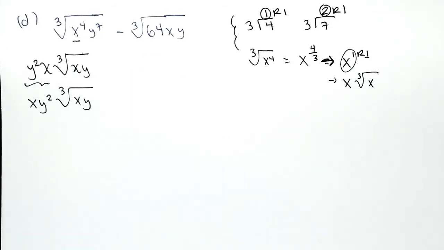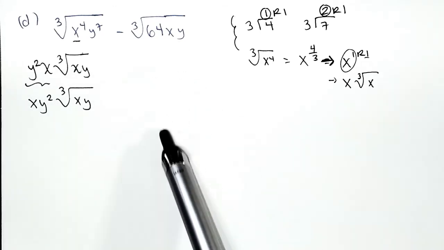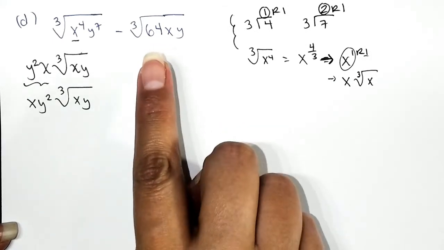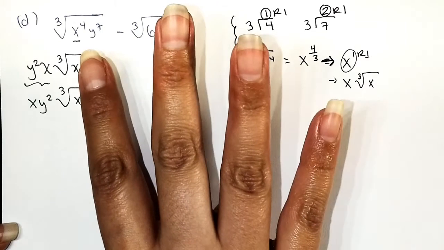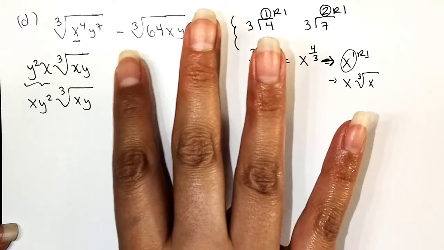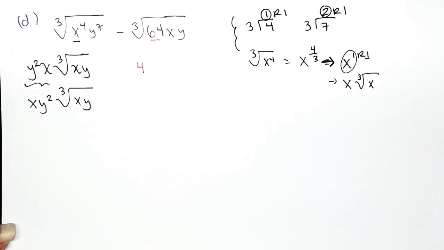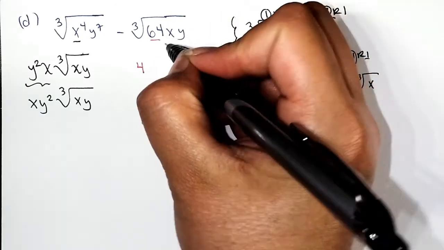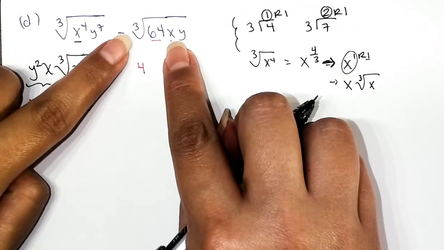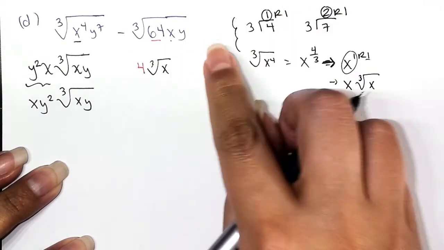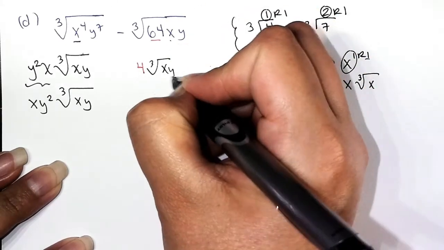Cube root of 64xy. Again, I'm not going to be too concerned with the steps lining up. I believe 64 is a perfect cube. So 1 to the third, 2 to the third, 3 to the third, 4 to the third. Yeah, it is a perfect cube. Okay, so cube root of 64, with your permission, we're just going to go straight to 4. If you're like, oh, I didn't see that, then write 64 as a product of prime factors and then make your groups of 3. Okay, cube root of x, we cannot simplify it. We need at least 3 x's to be simplified, so it will stay inside the radical. Cube root of y, same speech, so it will stay inside the radical.